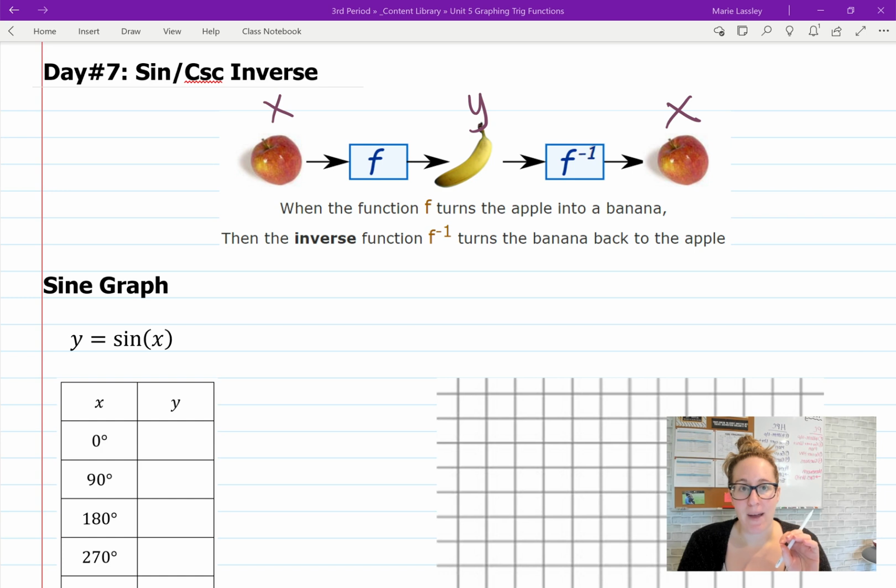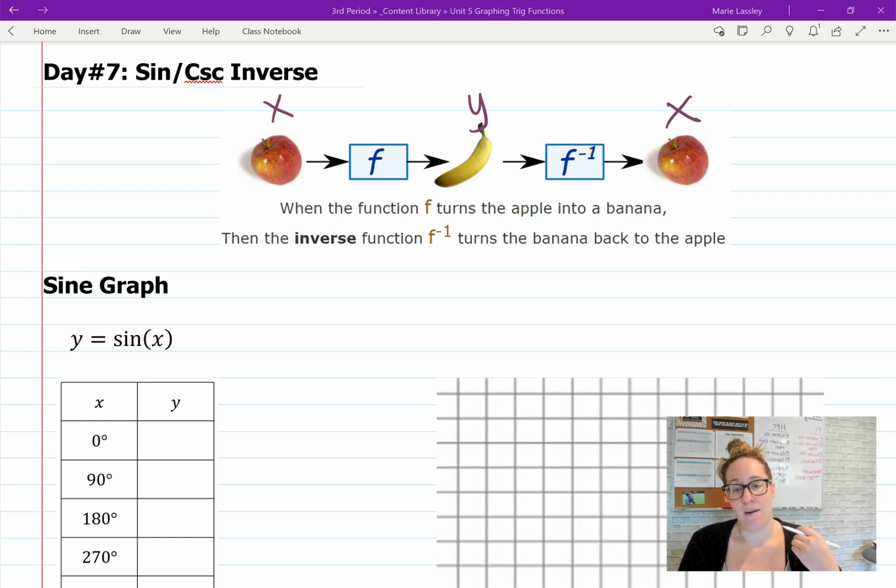When we're talking about trig functions, they're a little bit different than, say, a normal quadratic function where x's and y's are the same types of numbers. X is a number, negative infinity to positive infinity, and y is also that same type of number. But when you're dealing with inverses with trig functions, x and y are two different types of numbers. X is generally going to be either a degree or a radian value, whereas y is going to be a coordinate, a point, like a number.